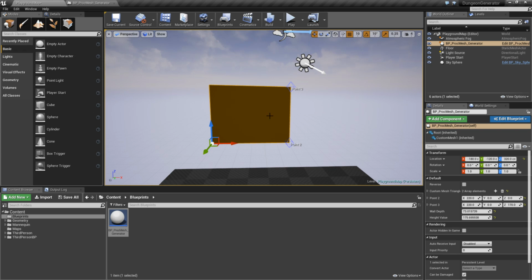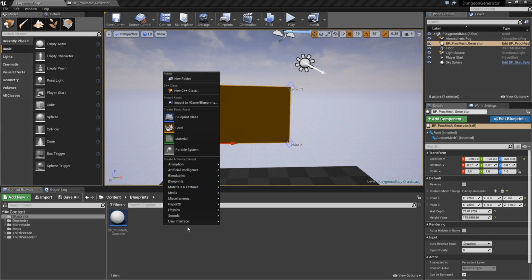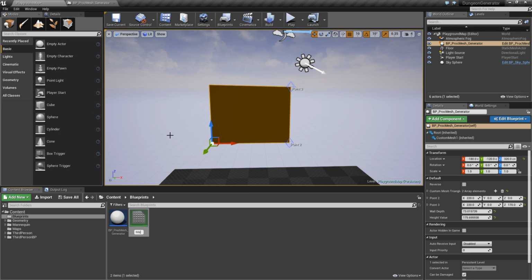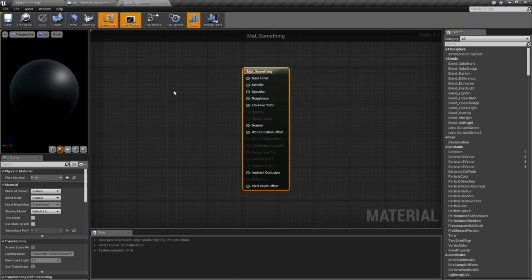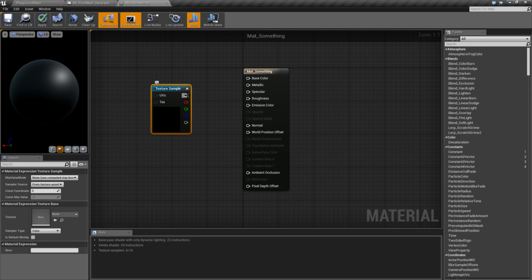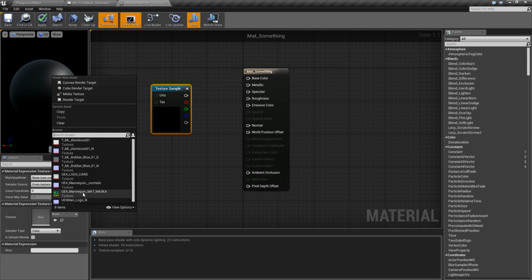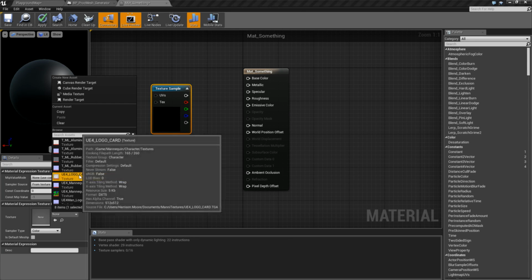Yesterday, I went looking at custom meshes, and this is an issue I ran into. If we're going to take a material, I hope I have a texture in here somewhere. We'll go with this logo card.